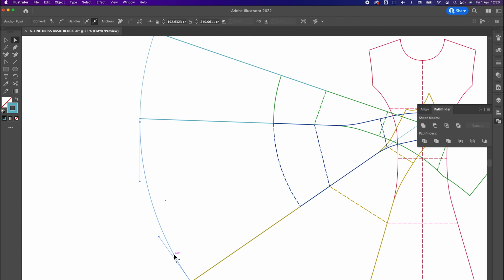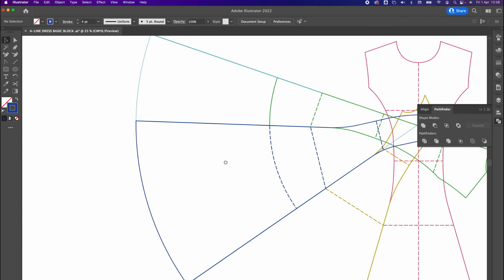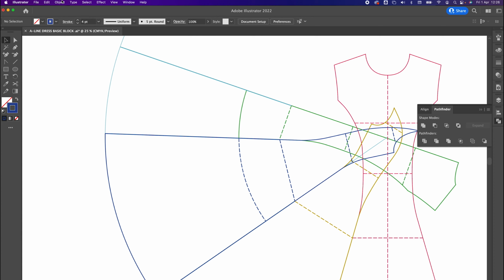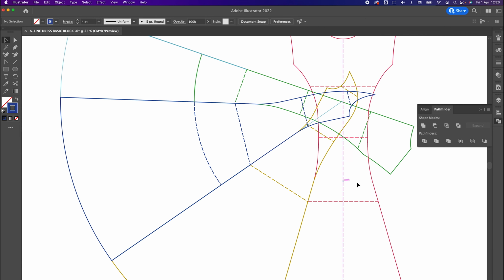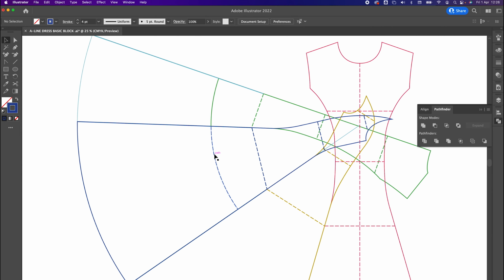I'm going to select the line, select the point, hold down the shift key, click this line, click that point, right click, join, and then with it all selected, we can then use the Pathfinder Unite tool, which closes the block. And what we can do is, so this has obviously been locked, so we're going to go to Object, Unlock All, which means our other panels are unlocked as well, but that's fine. And I can then simply click this, and it's all one piece, which is great.